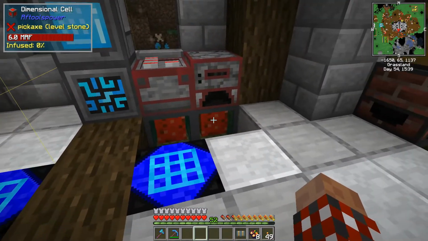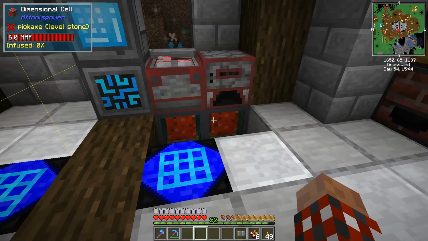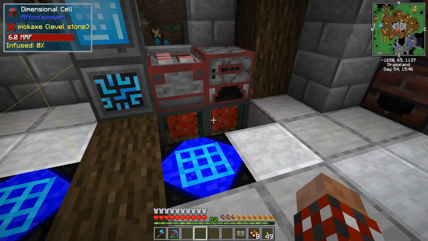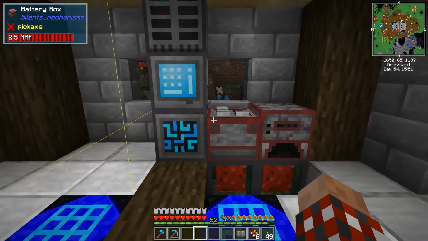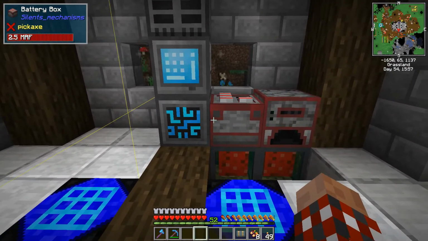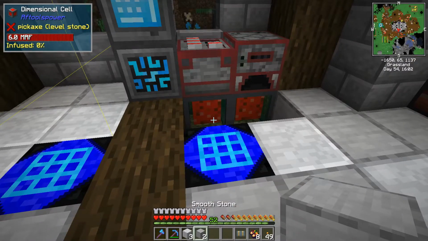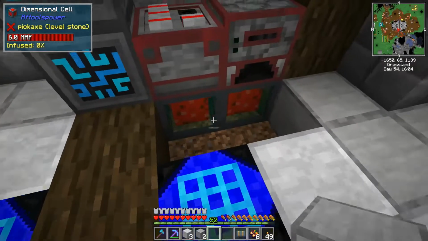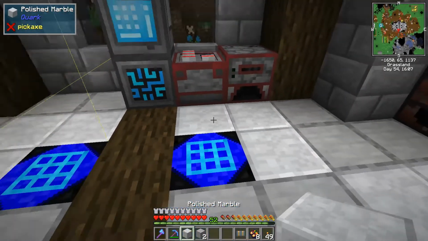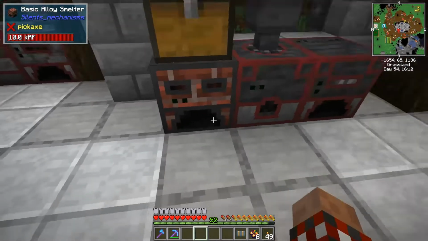Now, even if I were to drain all these dimensional cells out completely, and there's 6 million in them right now, even if they were to be drained out by some heavy RF process, there'd still be 2.5 million kicking in here, slowly getting eaten away. So I always like having that sort of storage of power. And this needs to be polished andesite. Yep. And then over here, that's polished, and these need to be smooth stone.